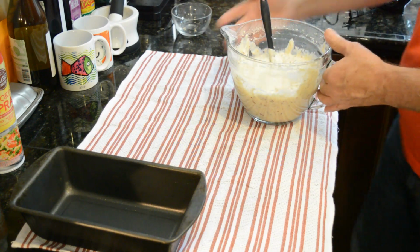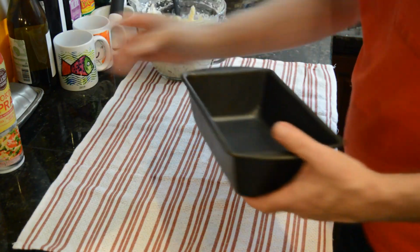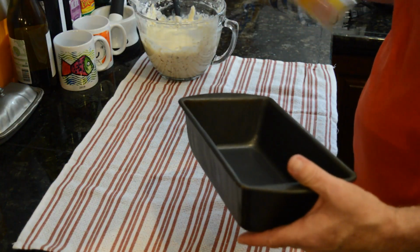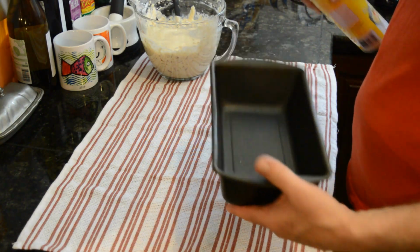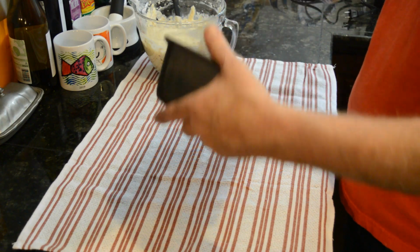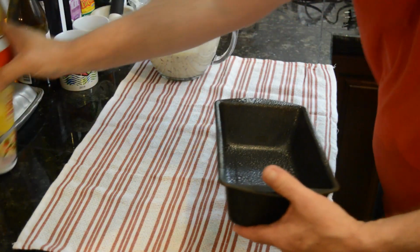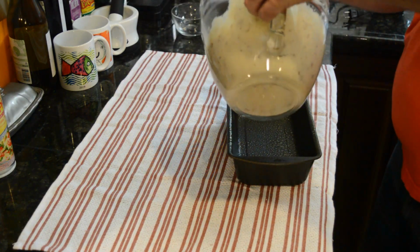Okay, once that's in, put this off to the side for a second. Get one loaf pan. Now you could use a muffin tin and do this. You would have to adjust your cooking times, of course, if you were doing muffins, but we're just going to do one quick banana bread today. And pour this in.